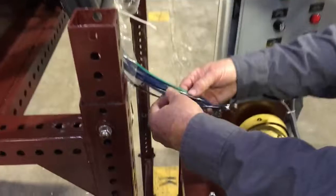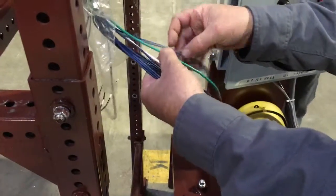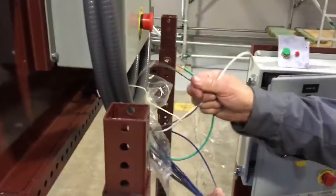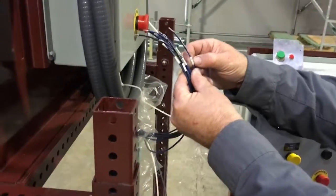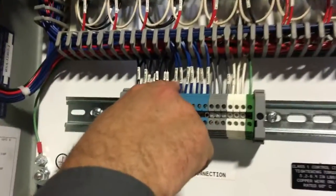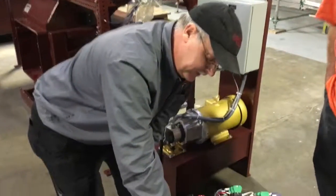You have your blue wires, your black wires, a green wire, a gray wire, and a white wire. The green one goes to the green terminal — green goes to green. White goes to white. Gray goes to gray. Then you have all your blacks and blues. Each one of these is numbered. This says input number nine, and this wire here goes to input number nine. We look for the blue and you have number nine right there, so it's going to go on to the second blue one. Number for number, color for color. Do the individual colors first, and then what's left over is your blue and your blacks — hook those up.